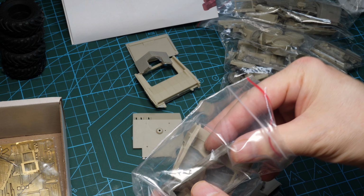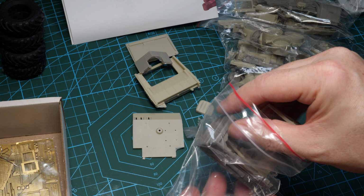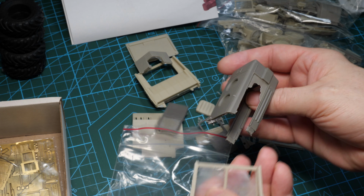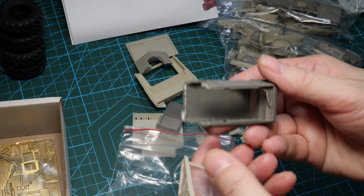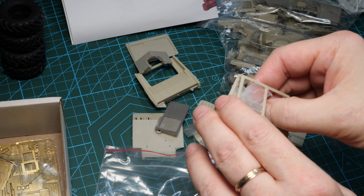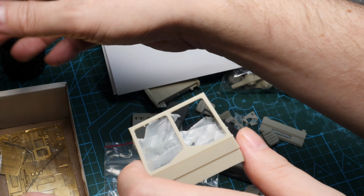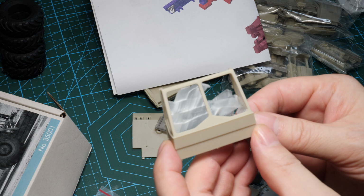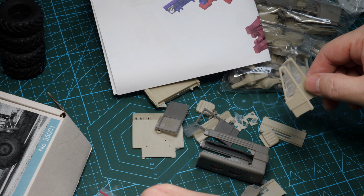Let's have a look at these other larger components. Then I'll put these in and I'll open up another bag and so forth. I think this is going to be a really interesting build in the future. So there we go. This is sort of the engine block here. And here's the front part of the cab, sort of windows. I think it's the front. It could be the back. I keep on checking my one and only reference photo, which is the picture on the front there. Yeah, this is the front windows of the cab, and they've got detail inside and outside. Looks pretty damn good.